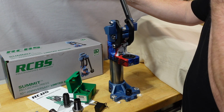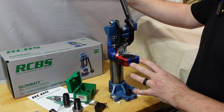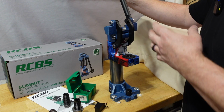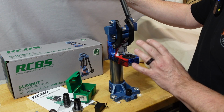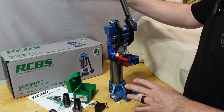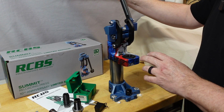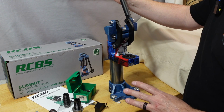So if you're in the market for either a primary or a backup press, you don't have a lot of room, you don't want to have a lot of arm swing or a lot of pivoting on pieces and rams and stuff like that, I would definitely check out the Summit Press. It is very unique. A buddy of mine's had one for almost 10 years now. He bought one, I think, the first year it came out. And for him, it's one of those presses he'll never get rid of because he just loves the versatility of it.